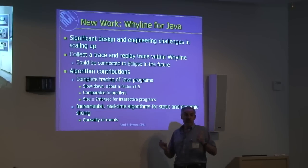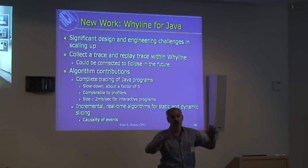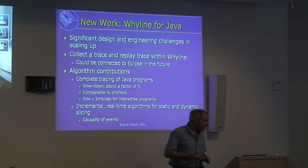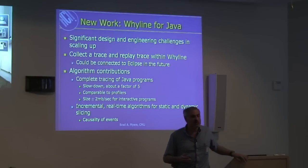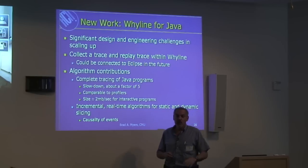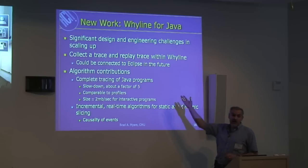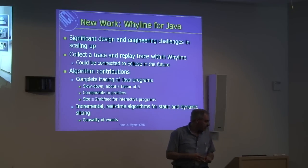And systems programmers, if you're working on multiprocessing, well, maybe you can't afford the overhead that the system requires. But for everyday programming that most of the world does, and remember, we're not just talking about your operating system programmers or your system programmers. We're talking about the 80 million people who could be using these kinds of environments. Why not use the incredible power of today's computers to give you this kind of capability?